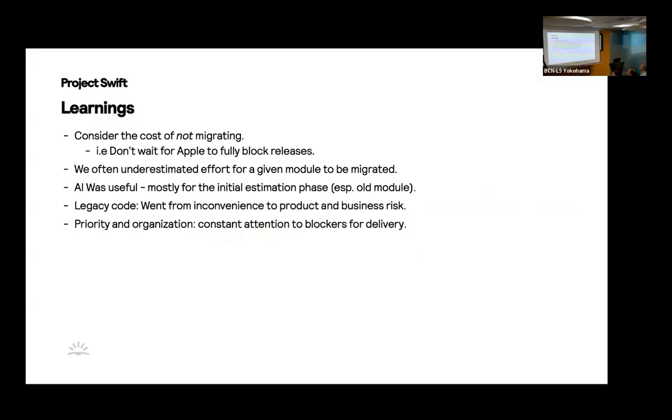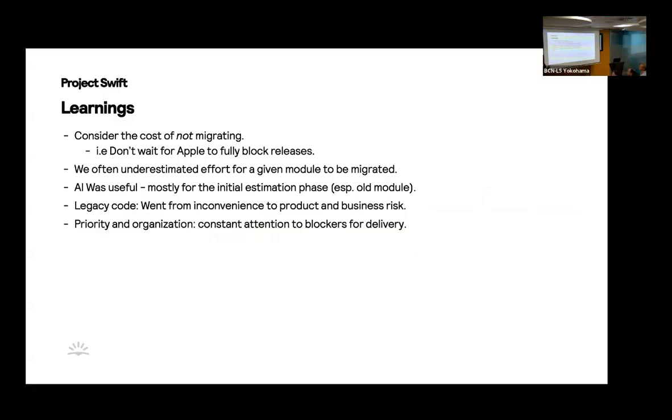We know we run a business, or at least Skyscanner does, and we have to prioritize features, we have to prioritize what we do, and many times that falls ahead of transitioning libraries and programming languages. But it ends up affecting us quite a bit. So that's probably something we should have pushed a bit harder and done a bit earlier.